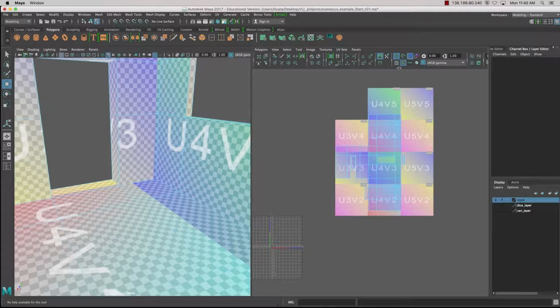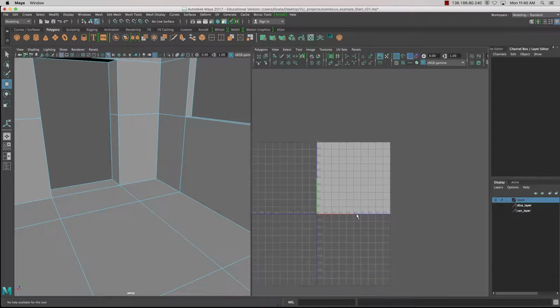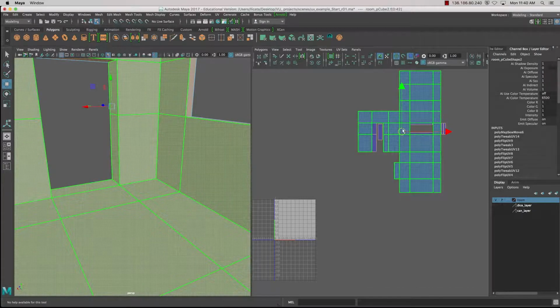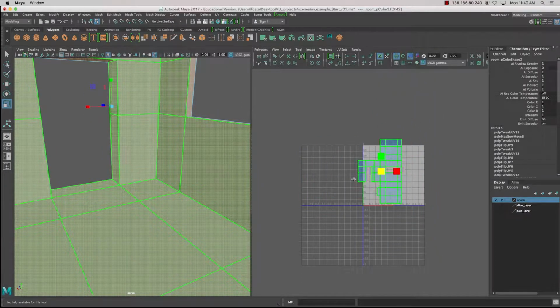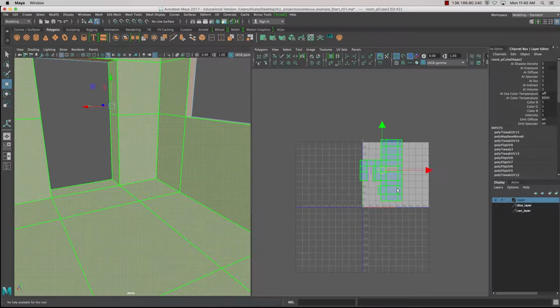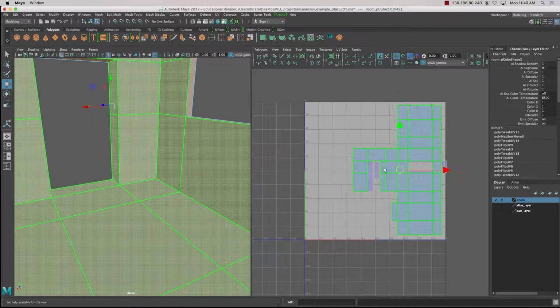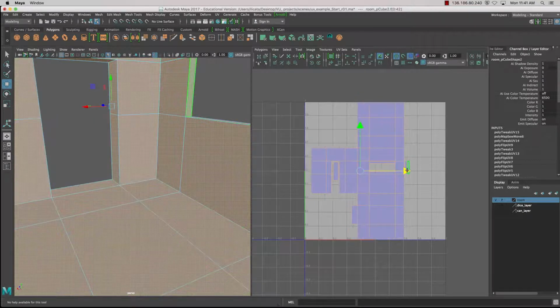All right, now the important part about UVs is that we want to be working within the one space in this UV grid, so the positive one, so 0 to 1 space, as it's called. And I'll grab that whole shell by marquee selecting it all, and I'll bring it in and I'll scale it together, making sure that I'm scaling in the middle so I don't distort any of those careful UV proportions that I've been working hard towards. And I'll just put it into my UV space and try and maximize it as much as possible. Like so, and because I'm scaling it all together, everything stays in proportion.